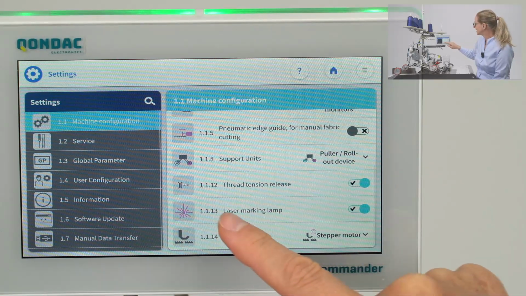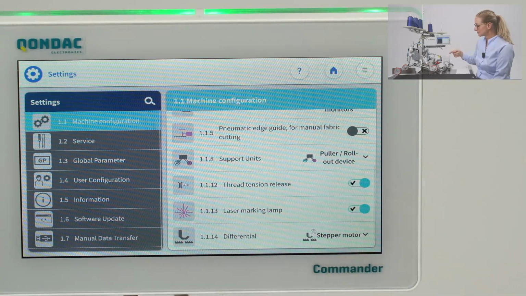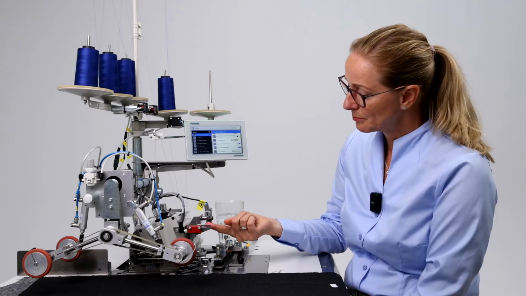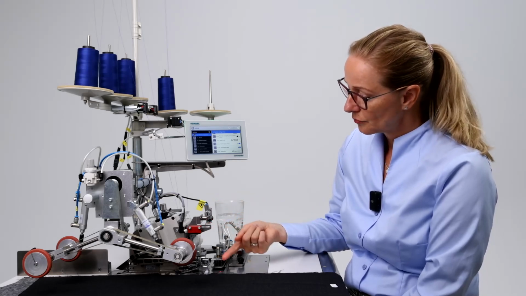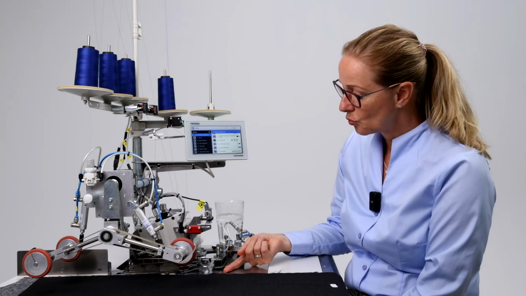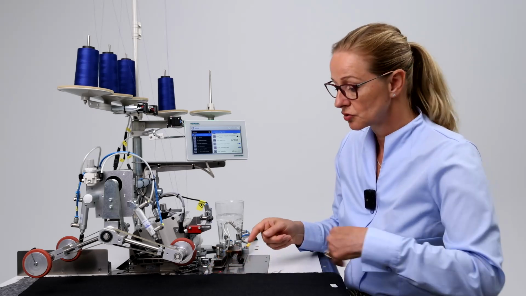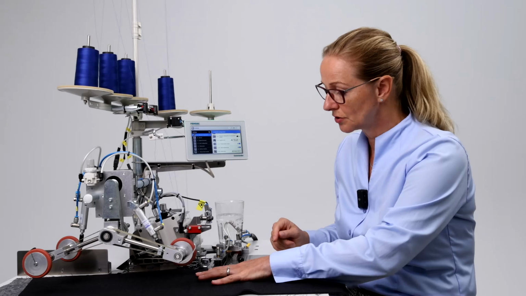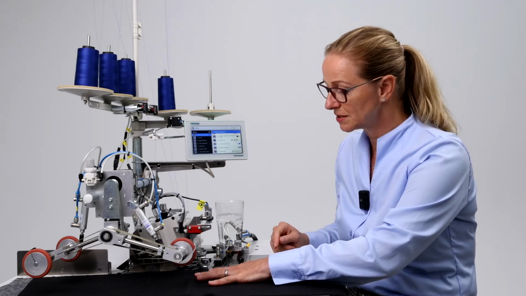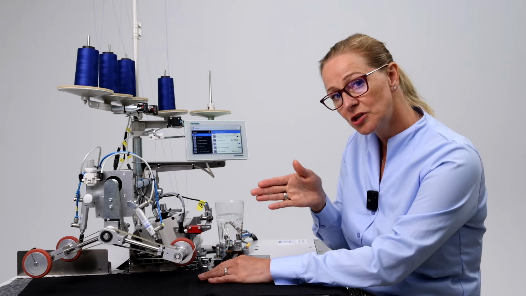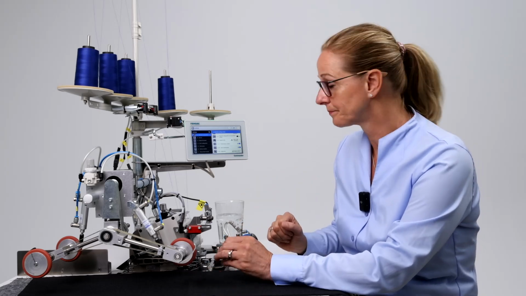Then we do have a laser marking lamp, which is this one here. This laser marking lamp is also an option, which indicates where your seam will be, the seam position. So the operator can move the material a little bit in or out, depending on whether you have any bar tacks or tacks on the material which need to be covered in the seam.